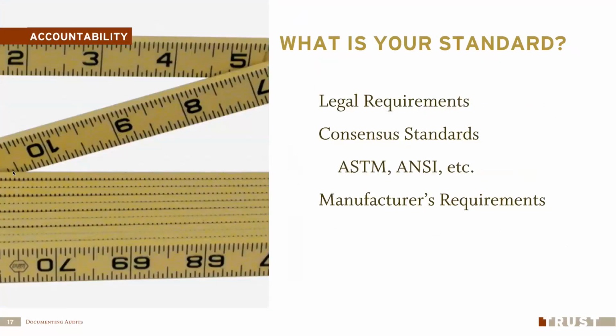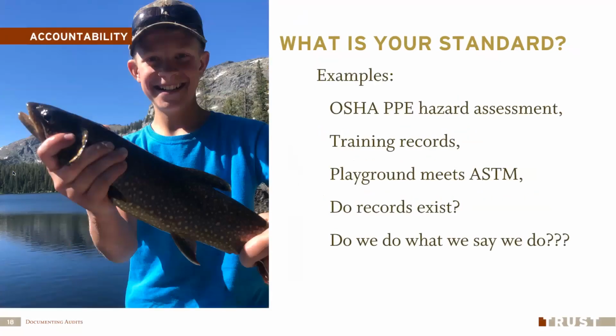So those manufacturers' requirements can be just as important as a legal requirement. So we ask ourselves, what are some examples of standards? I had to put a picture of this Boy Scout who went along on a scout trip with me this year, and he caught this fish and he was pretty proud of it. I had to teach him what the standard was to make his fish look big. That standard is, the closer you hold it to the camera, the bigger the fish looks. Anyway, what are the standards that we're compared to?